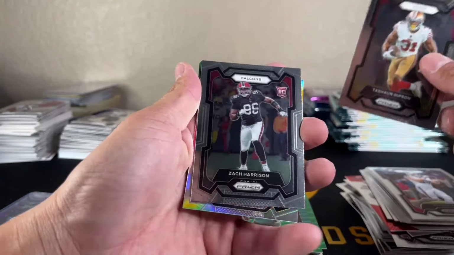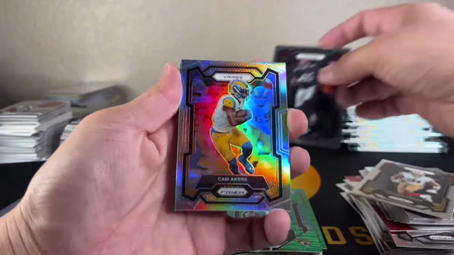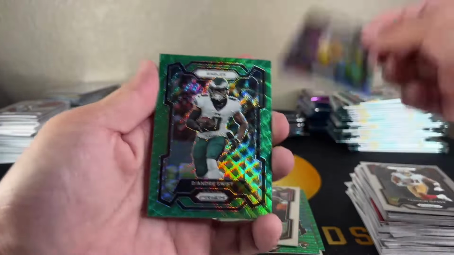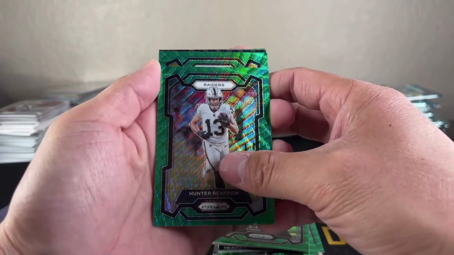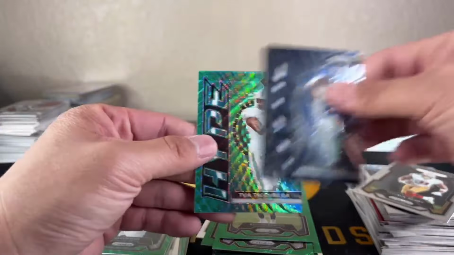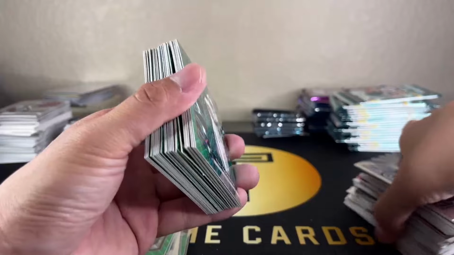All right, rookie, Zach Harrison. And for the Vikings, we got Cam Akers in a Rams uni. All right, we got DeAndre Swift, James Conner, Hunter Renfrow, and our rookie for the Steelers, Keenan Benton, Tony Pollard, and Tua on the hype. All right, so that's going to do it for the football.